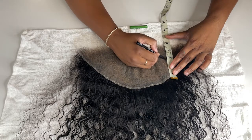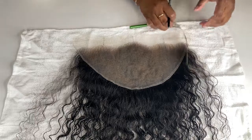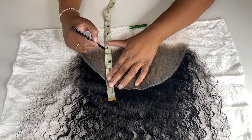We made this frontal into a closure because we're trying to get the frontal look without all of the maintenance. You still get that frontal illusion and are still able to pull your wig on and off at your own convenience.